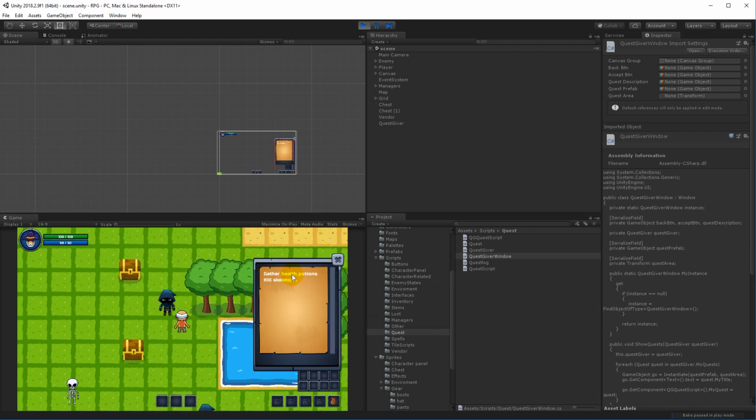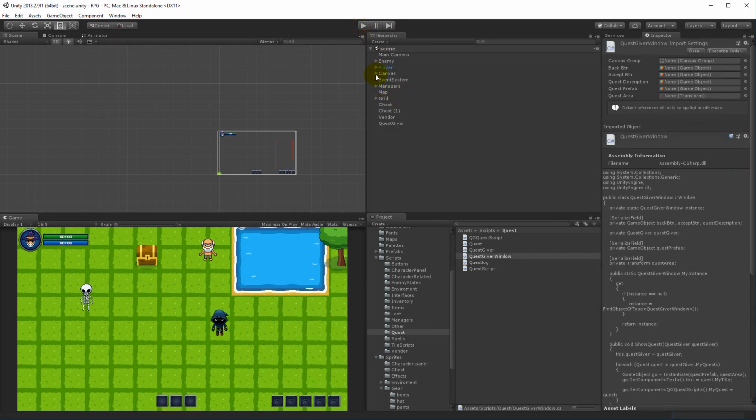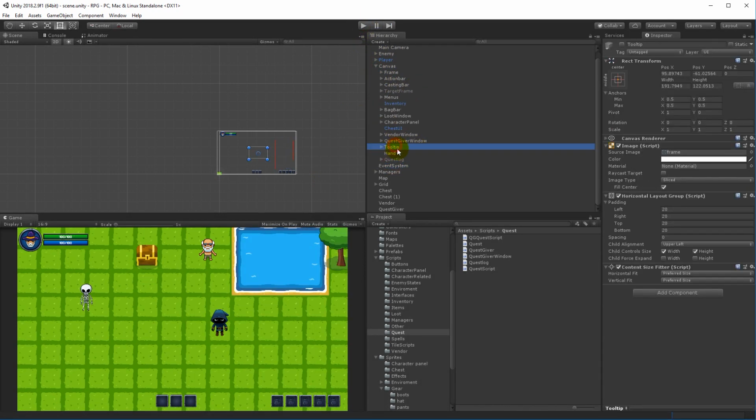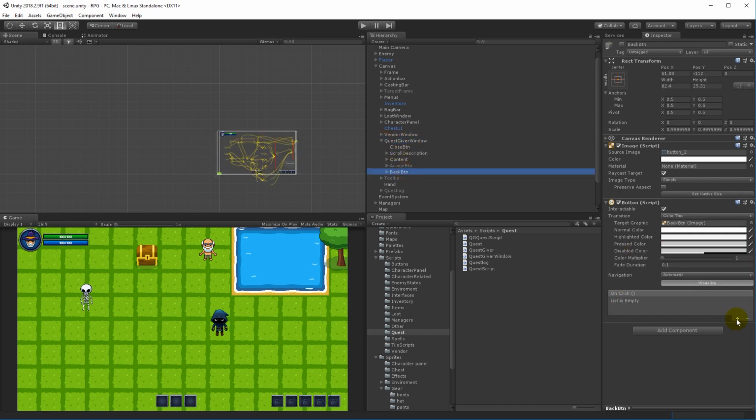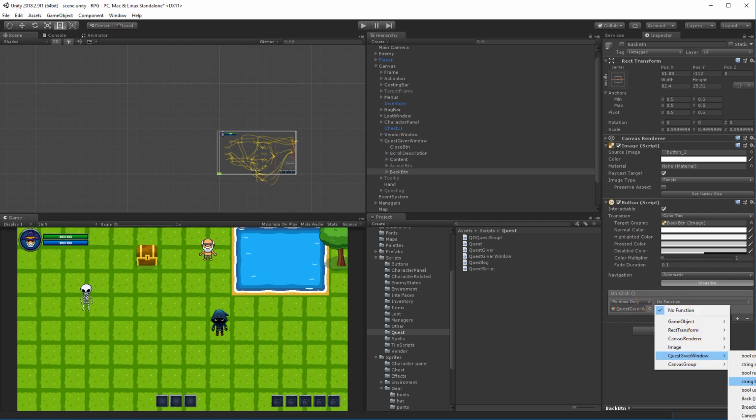We click. We want to get the health potion. I go back, and I haven't assigned the button. Yay! That was very, very exciting, huh? It's the quest giver window and back button. And we click the plus and we take the quest giver window, drag down here, select the function, quest giver window. You can't see this, it's a little off screen, sorry about that, but you have to select the back function. Quest giver window dot back.